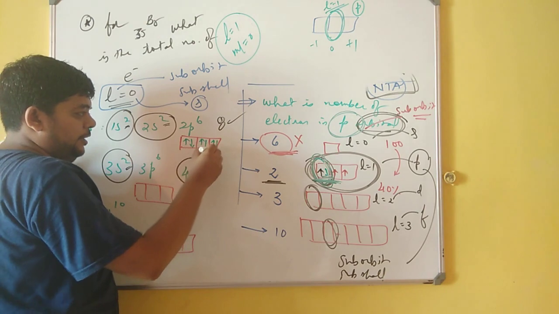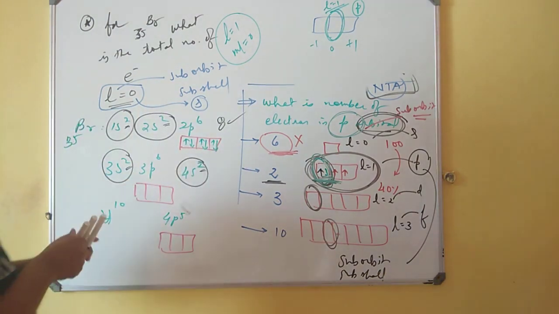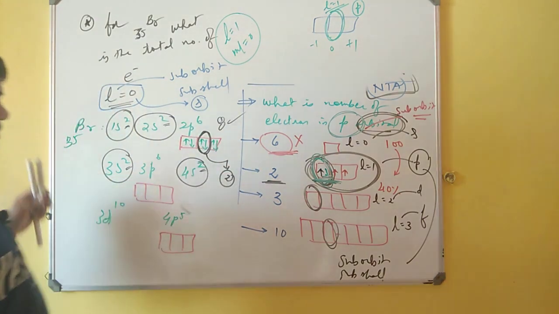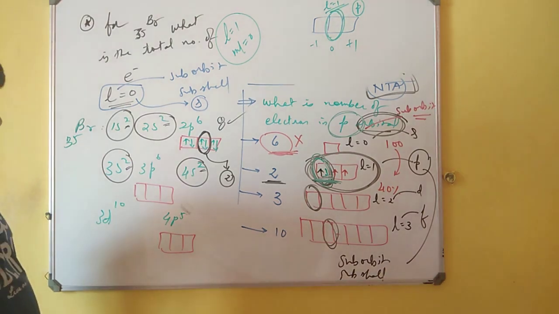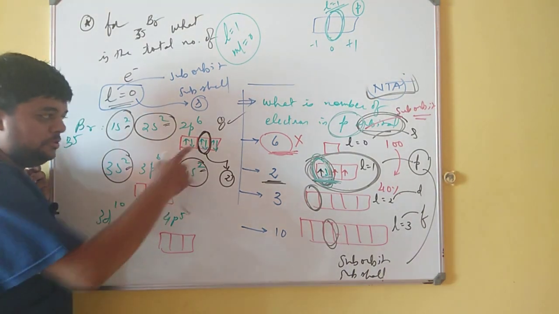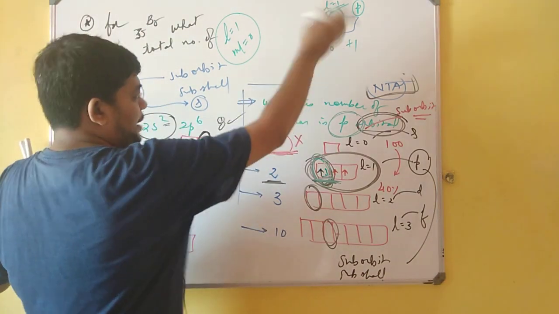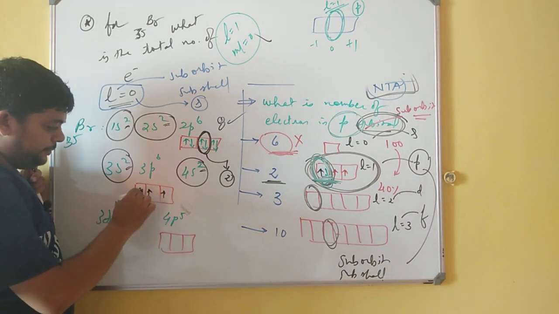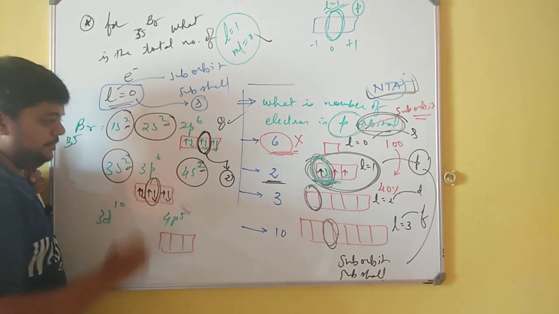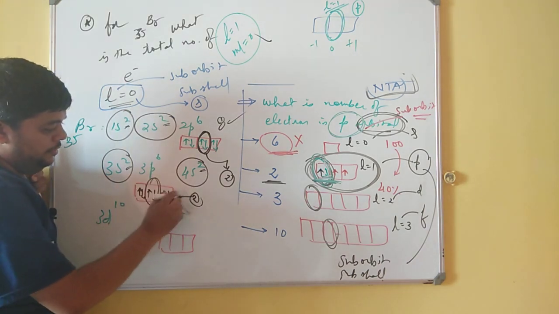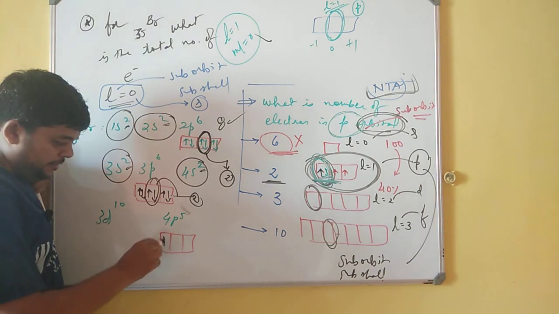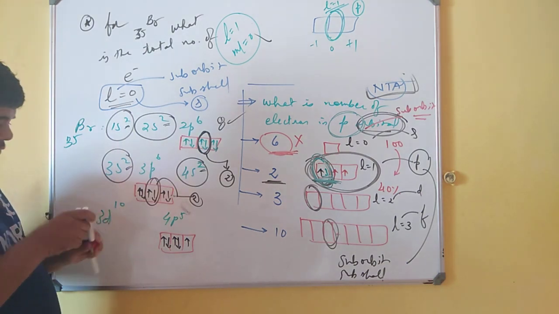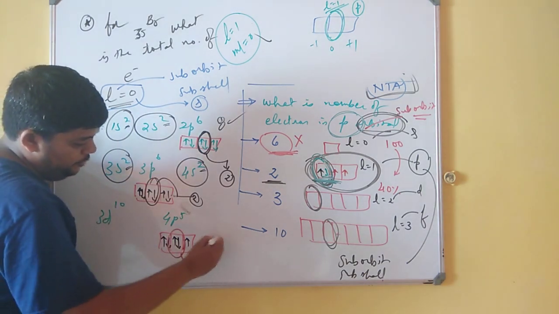few of you might say, sir, no need to draw, 6 means completely filled. Yes, I know, but what about my UG students? I should have a clear idea for them. They are going to learn maximum. 2 electrons with L is equal to 1 and ML is equal to 0. Definitely yes. Again over here, the same theory. So 2 plus 2, 4. Don't get confused. Over here, 1, 2, 3, 4, 5. So again, over here, 2 electrons.